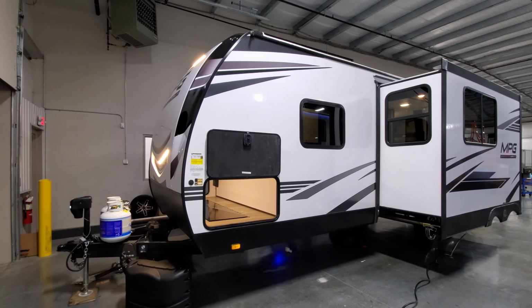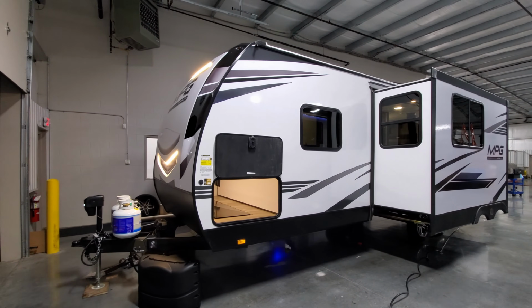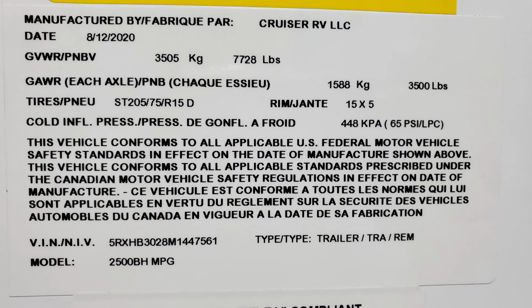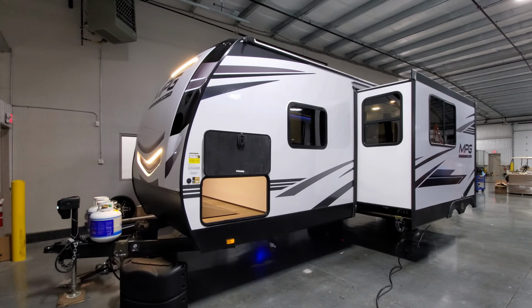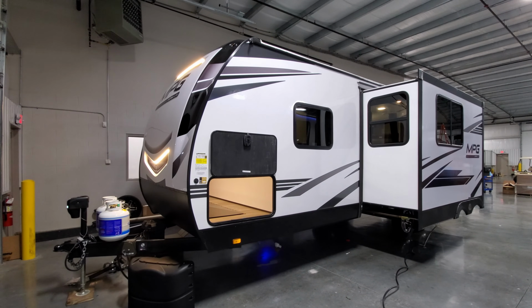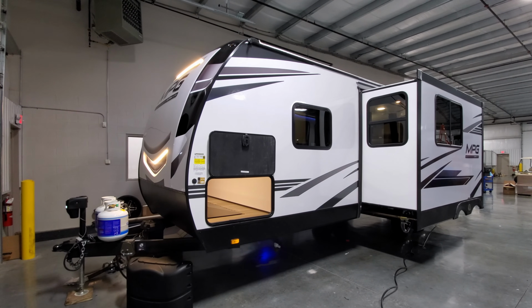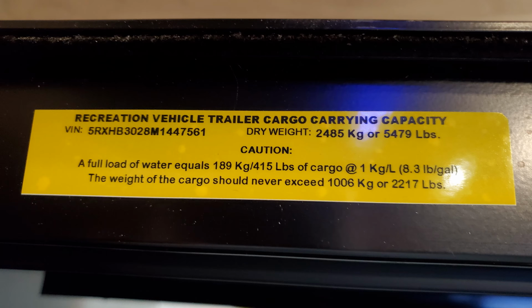Just above is going to be some stickers. So you're going to see pop up here your production sticker, your gross vehicle weight sticker. So this tells you when the camper was built. It also tells you your VIN number, and it tells you the gross carrying capacity along with a few other little things. Now the next sticker you're going to see pop up is your unloaded vehicle weight sticker, which is telling you what it weighed when it rolled off the factory assembly line.